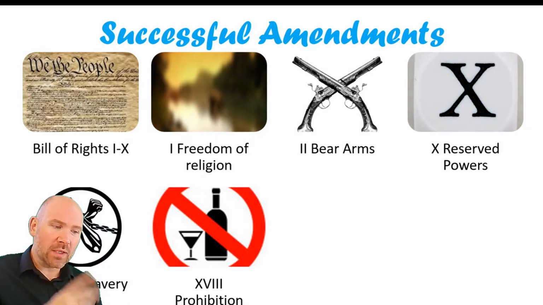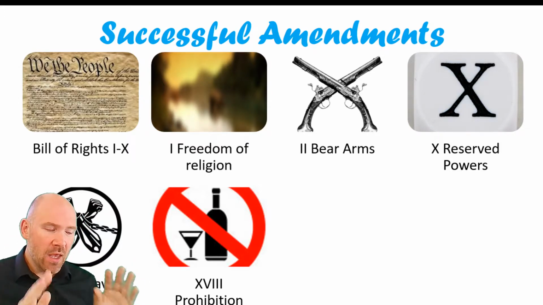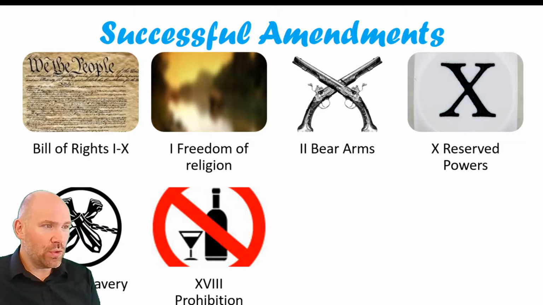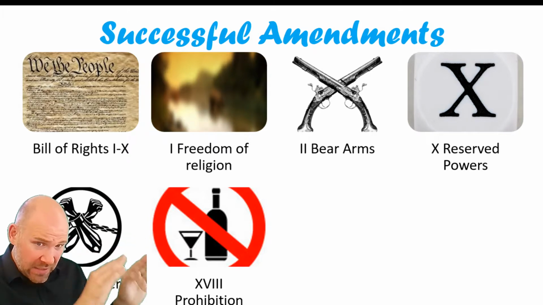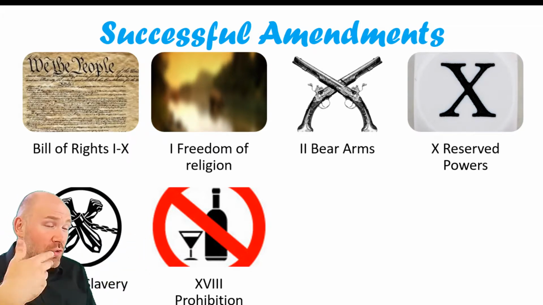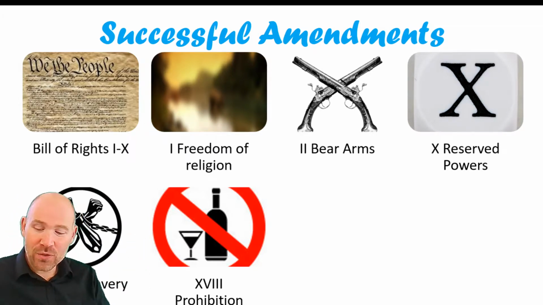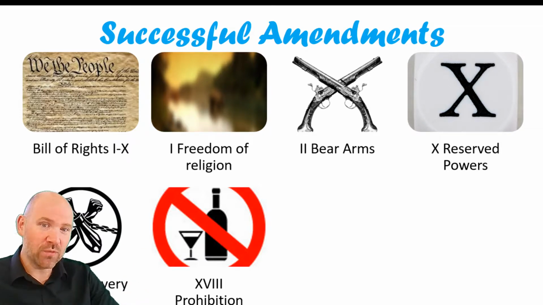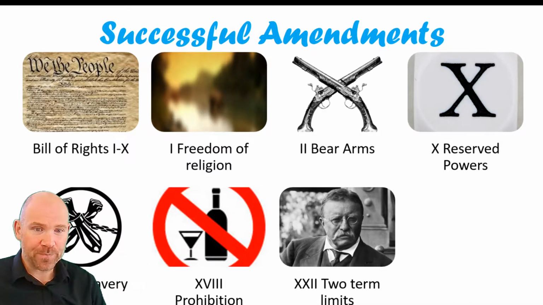Now, this is an important one because A, it's quite memorable, it sticks in the head, but it's also made Americans very cautious about amending the Constitution, especially quickly. There's a very firm belief that you should only amend the Constitution when absolutely necessary, and this example is one of the reasons why. You can make a mistake, and then you're stuck with something in the Constitution that you might not like. So sometimes maybe it's better to deal with what you've got rather than changing it to something new. Amendment number 22, 2-term limits.